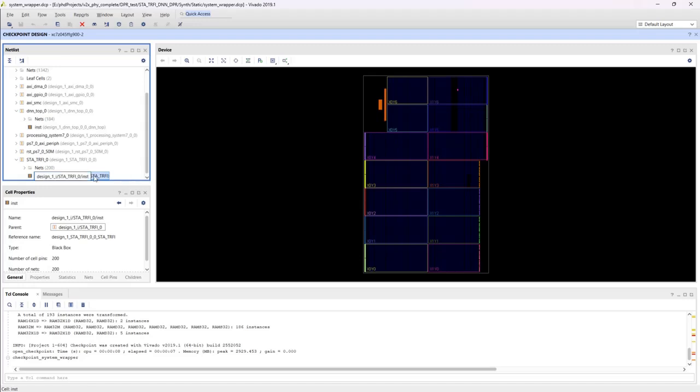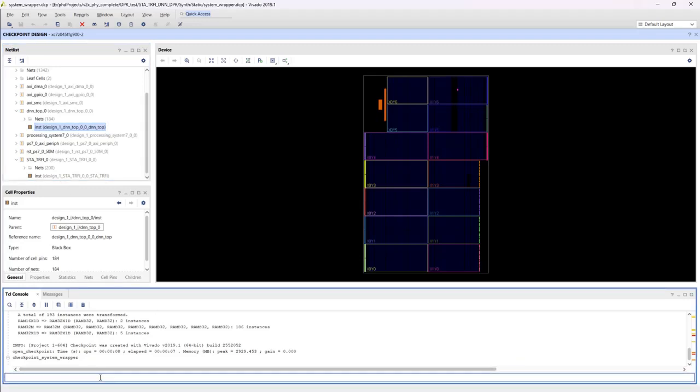So in the STA, we will load the sta.dcp file that we had generated using HLS, and in this DNN top, we will use the STADNN.dcp file which we had generated using HLS. Again, we will be using these Tcl commands for it. So the command for it is, let's see, copy it here.